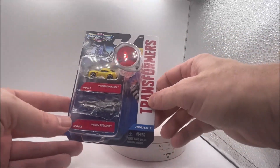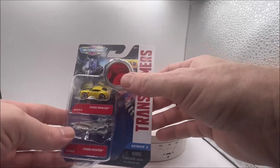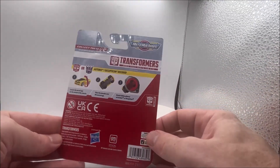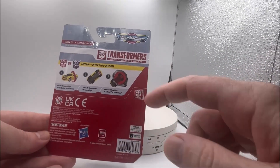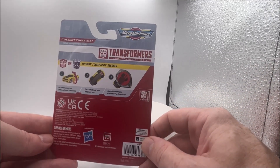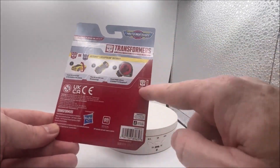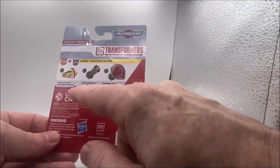This pack has Bumblebee and Megatron. We've got our infrared optic — I'm not a big fan of those, but I do like the packaging the way it looks. It's got the Micro Machines logo on it. And then on the back I don't like that it doesn't show the other packs. It doesn't show the whole set, and that's sort of like standard — it's like a tradition in action figures to have the rest of the series on the back of the packaging.